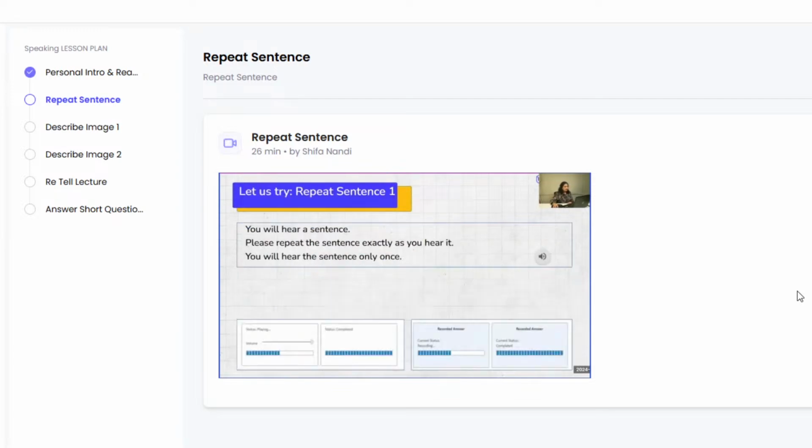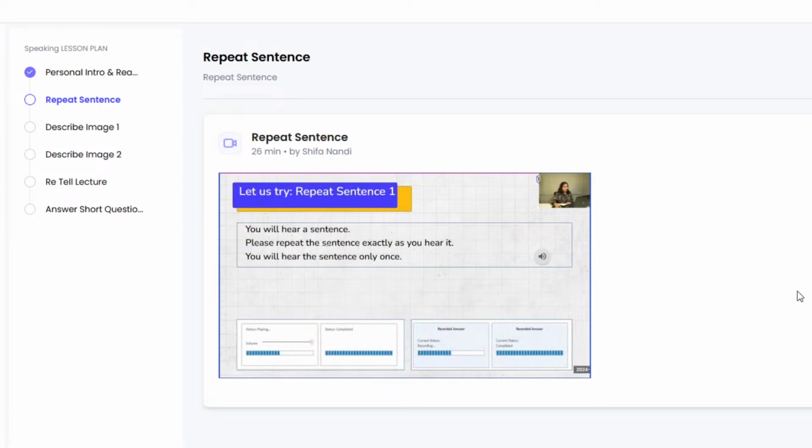Okay, so now let's look at one question of this kind and let's see how to address it. The task prompt would say that you will hear a sentence. Please repeat the sentence exactly as you hear it. You will hear the sentence only once. So remember, students, you will only hear the recording once and you will not be able to hear it again. So focus on the important phrases in the sentence. This task, as I mentioned earlier also, is more about memorizing and repeating the sentence. So now that we have understood the strategies, let's try to implement them in one of the examples here.